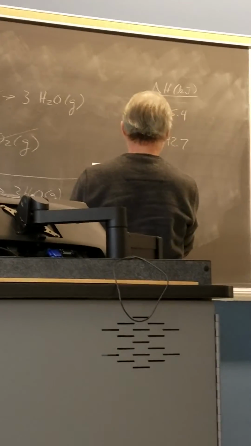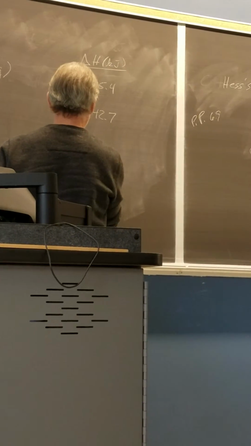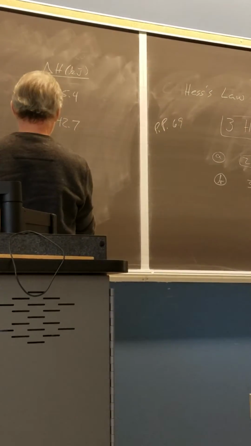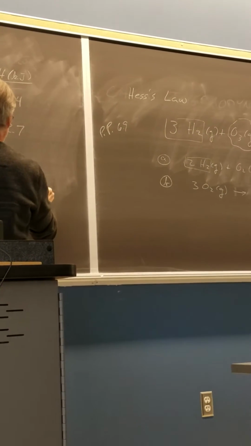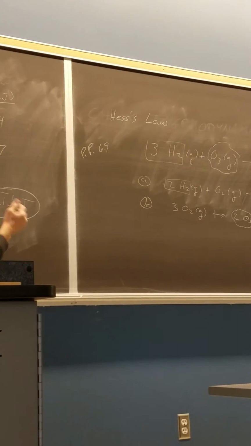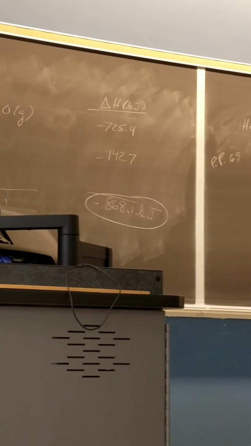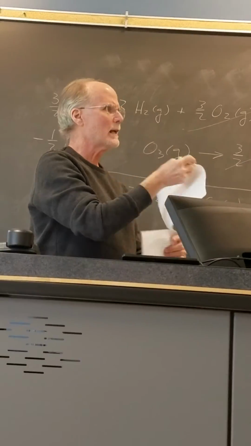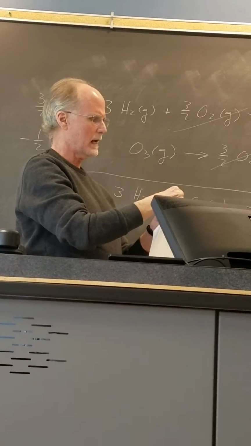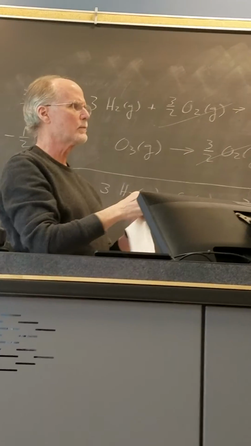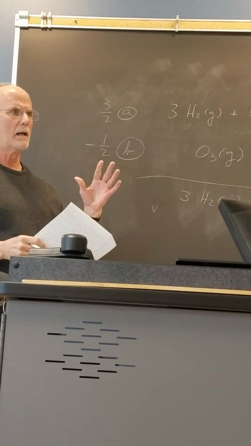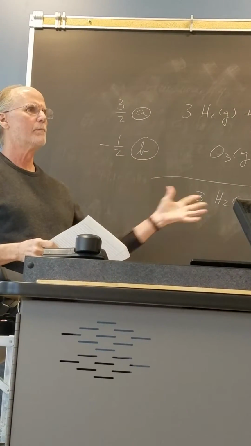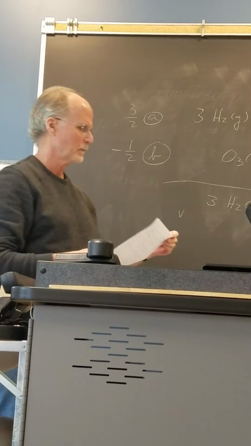So when you combine these two, negative 868.1, then you have confidence that you do have the right answer. Okay, so all of that's been reviewed, and the next thing I've got is also from Chapter 6, but it's the piece from chapter 6 that I left out at the time because we're coming back to it now.